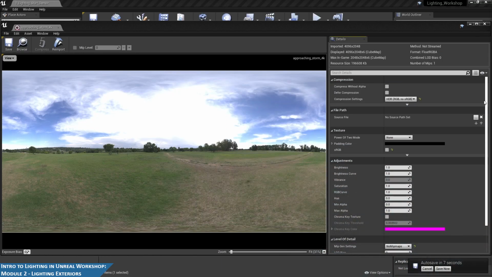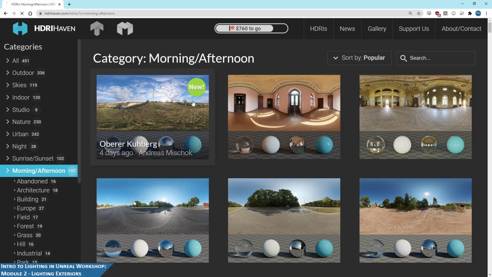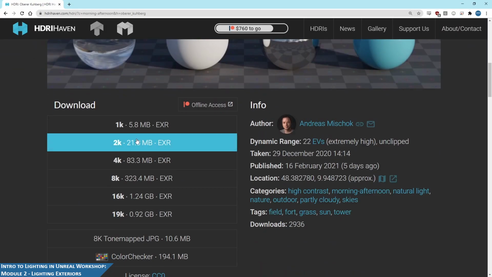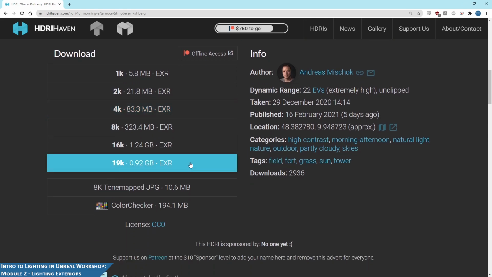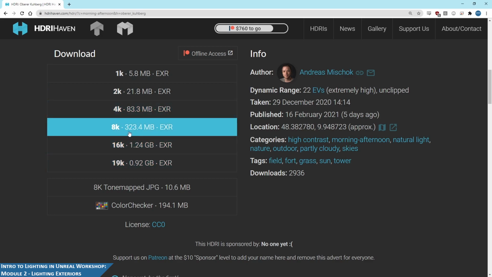And you want to make sure, obviously, you're bringing it in as a 32-bit image. These are not just standard JPEG images, right? Because if I click on one of these, any one of these is fine, you'll see that they're EXR images, which is what you want to bring into Unreal Engine, okay? And I would say 8K is plenty fine. You don't need to go any higher than that.